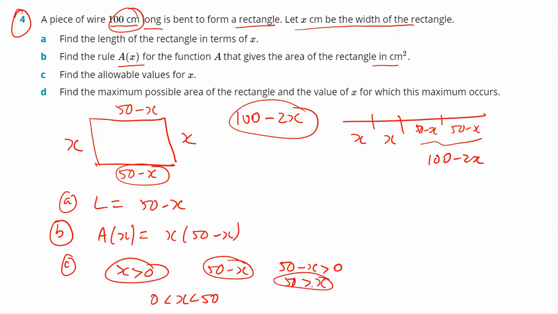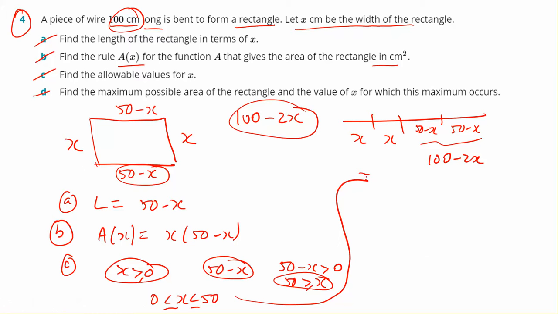And I suppose it can equal. I know the book doesn't like you putting equal, but the reason why is because if it does equal 0 or 50, you don't get a rectangle, because 50 minus 50 is 0, so you don't have a length, meaning you don't have a rectangle, or x is 0, which means you don't have a rectangle either. But that's okay. We'll just leave it like that. So we've done this, this, and this. Find the maximum possible area for the rectangle and the x value for which this occurs.